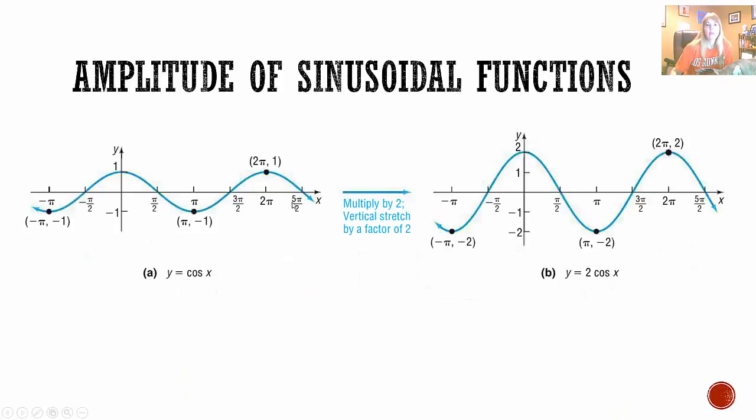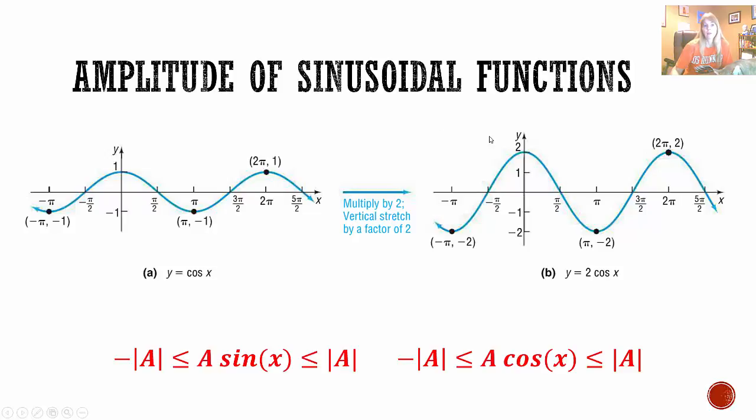If I'm looking at what we call the amplitude, my max value and my min value, my normal cosine function, remember, the max was 1, the min was -1. Well, if I put a 2 out front here, notice what changed, my max and min. Nothing else changed. I'm still hitting 0 at pi over 2, still hitting 0 at 3 pi over 2, but what changed was that it did a vertical stretch based off of that number, and that number in front of the function is called the amplitude.